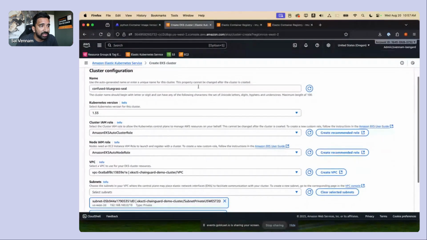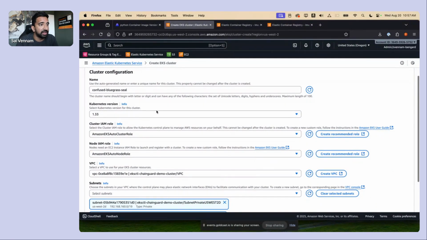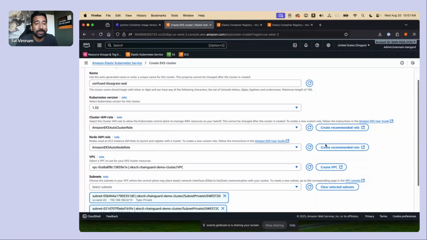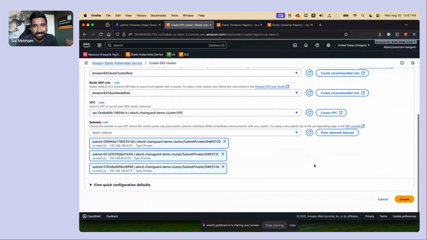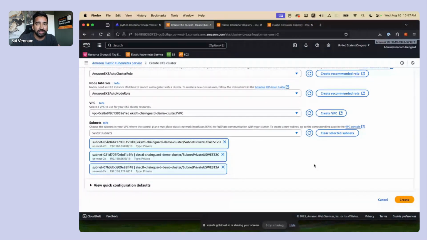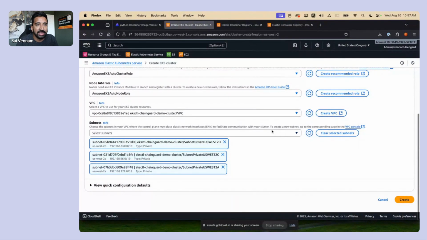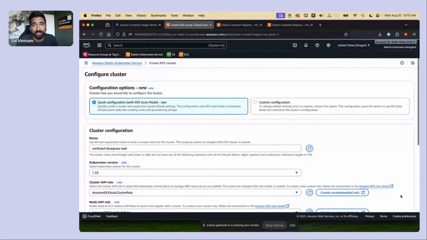So in the quick create flow, you can configure things like the name of the cluster, the Kubernetes version, the cluster IAM role and node IAM role. We have a handy button to just create it for you. We really don't want you to get stuck on creating something like your first cluster on AWS. A VPC, usually you'll use a default one, but for this case, I created a Chainguard demo VPC, and it'll give you some subnets for where your pods run as well. That's really it. If I hit this create button, it'll create that Kubernetes cluster for me. And I can even hit this refresh button to find a nice name.